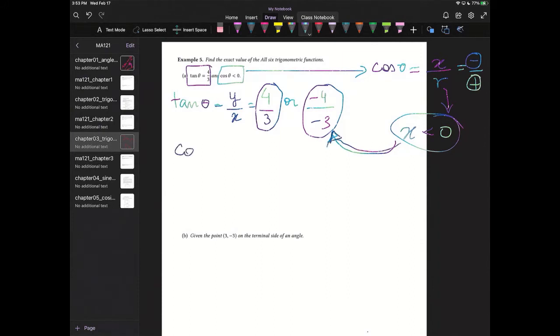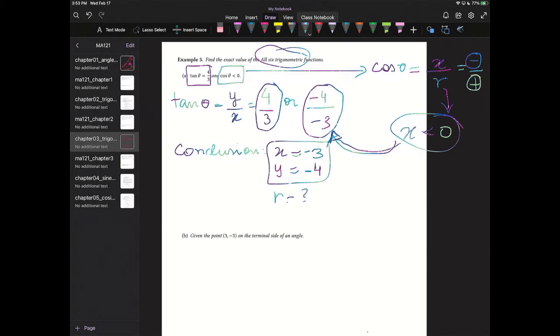So the conclusion so far is that x has to be taken to be -3 and y has to be taken as -4. And the division still gives me tangent positive 4/3. Now, why do I need this? First, I need to compute all trigonometric functions, so I need x, y, and also r.